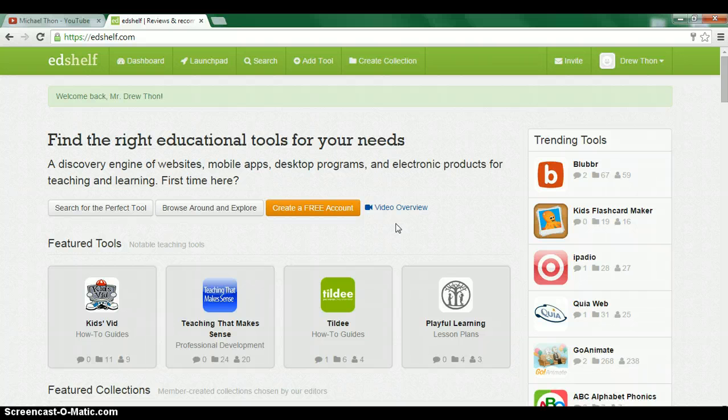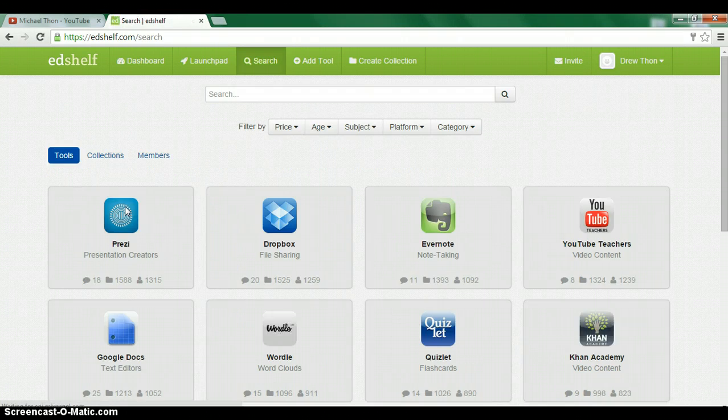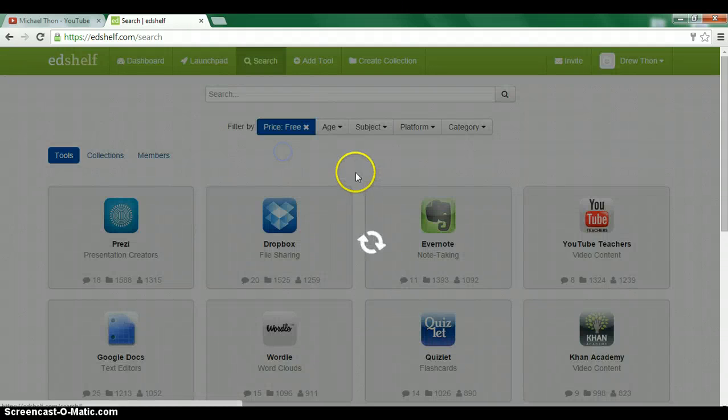As a teacher you want to find a tool, and you want to find a tool that is free, okay? So you want to go find a free tool. You want that tool to be age appropriate.